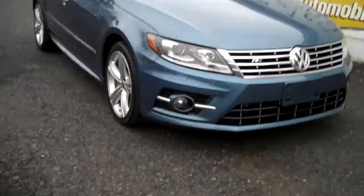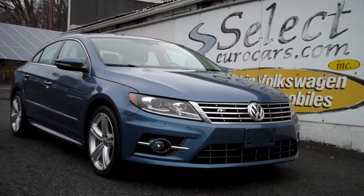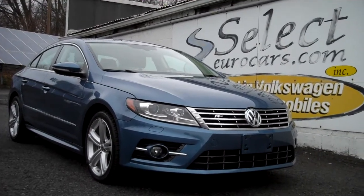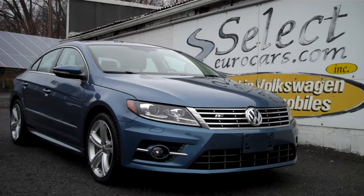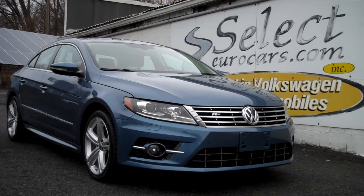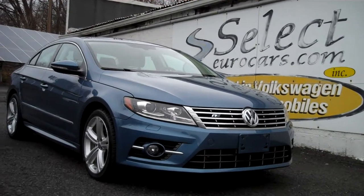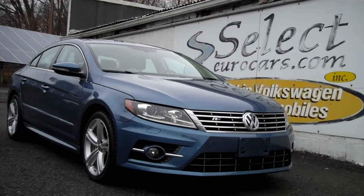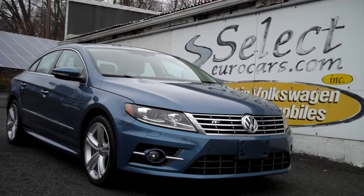The CC R-line is sold with our six-month, 6,000-mile warranty here at Select Eurocars. We have available and strongly recommend the exclusionary extended service contracts we offer through Liberty — they can protect your vehicle near bumper-to-bumper for five additional years and 100,000 additional miles. For those who need financing with excellent credit, we may beat your favorite bank or credit union's rates and terms. Those with serious credit problems may need a third down — maybe more, maybe not. We work hard for all of our customers, so please give us a call, send us an email, instant message, or apply right on our website at SelectEurocars.com. Open seven days a week — thank you.